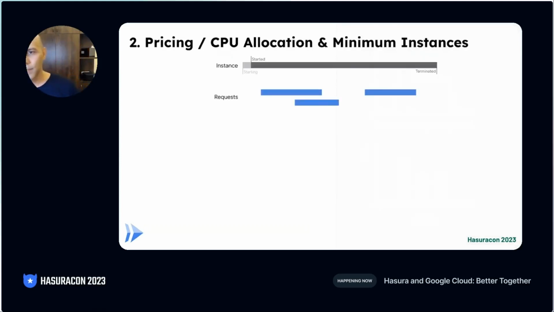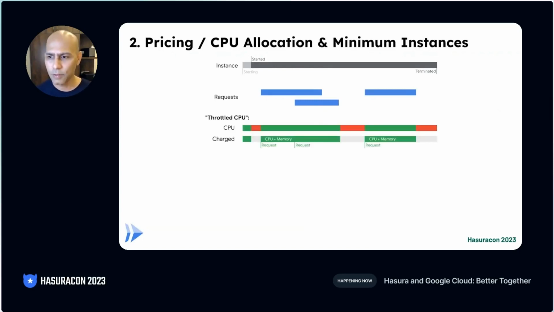The second point is about how the billable CPU allocation is calculated. By default, Cloud Run only charges you for CPU and memory allocated to an instance when either the instance is starting or shutting down, or at least one request is being processed by the instance. Billable instance time begins from the start of the first request to the end of the last request. And if you're concerned about spiky traffic, you can increase the number of instances ready to serve the traffic. However, here's the best part. You will be billed at a different idle rate for those instances that are not serving traffic.